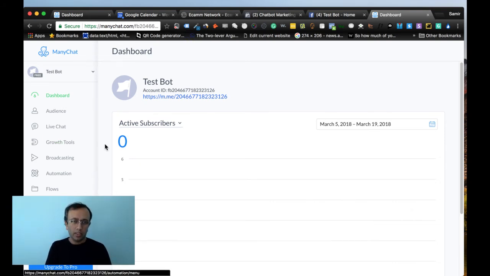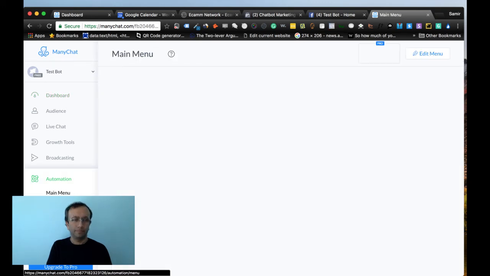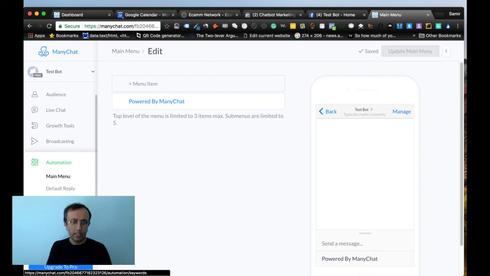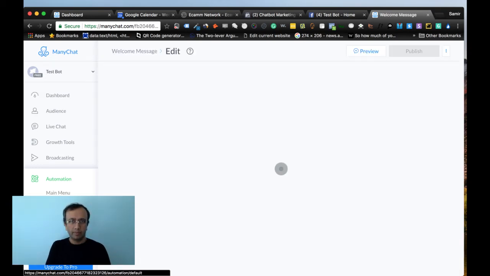Next, on the left hand side in the column here, you want to go to the automation. I clicked on the automation, and when you click on it, it'll open the sub menu items, and you'll see main menu, default reply, welcome message, keywords, and sequences. Out of all of that, you want to select welcome message.